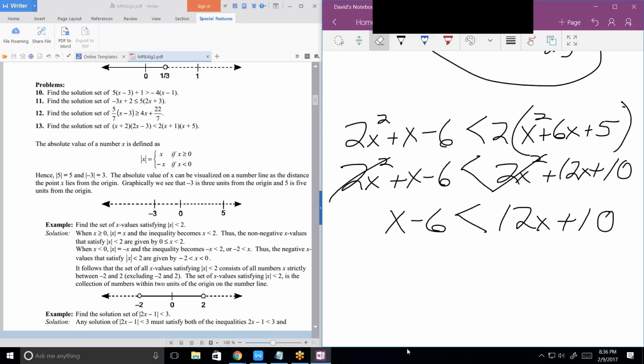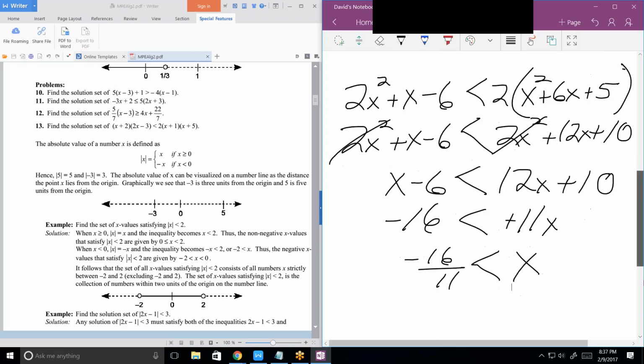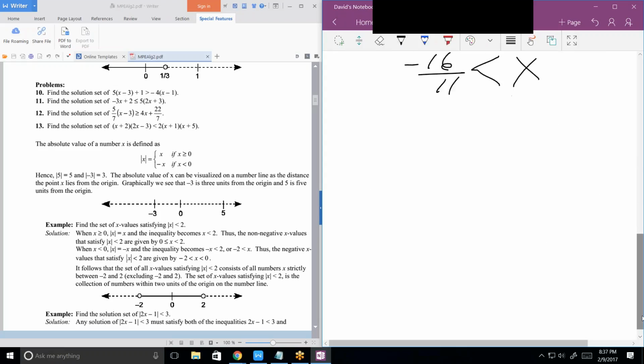In other words, if I'd done it the typical way you'd solve an equation, I would have minus 11x there, and minus 16 there. Oh, excuse me, I would have plus 11x there, minus 16 over there. I would divide both sides by 11. So I would get minus 16 elevenths is less than x. And like I said, most people don't like having their variable on the right side of an inequality. So now if I switch them around, switch the direction of the sign, I get the same thing I got.